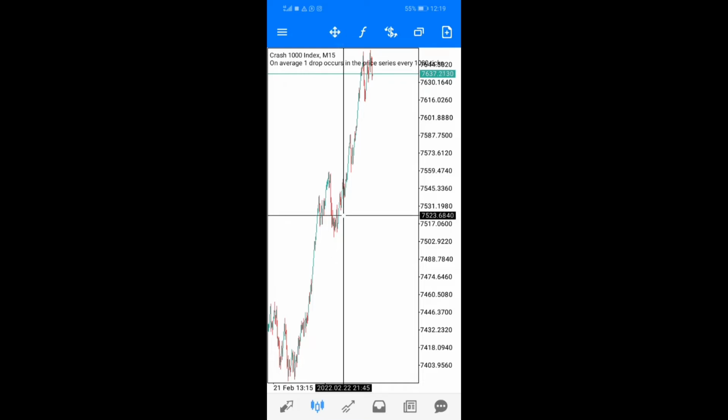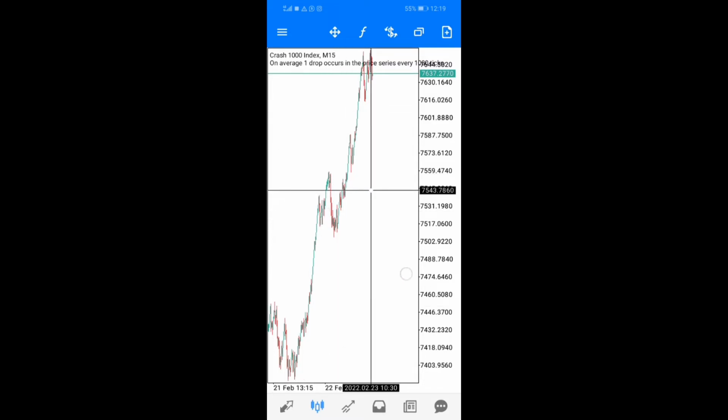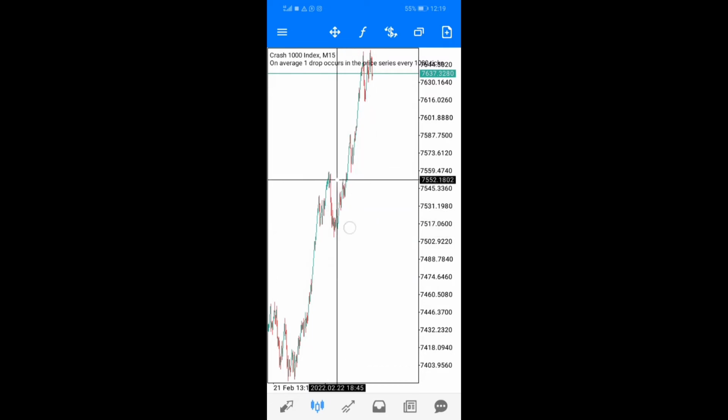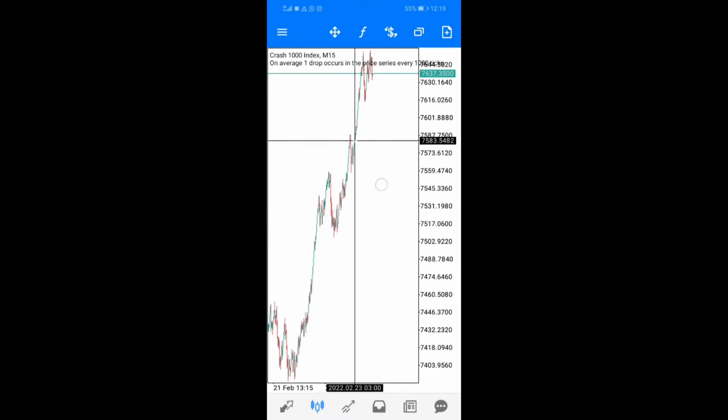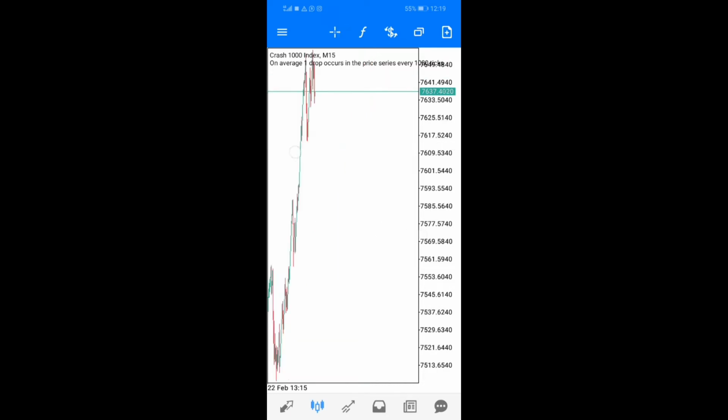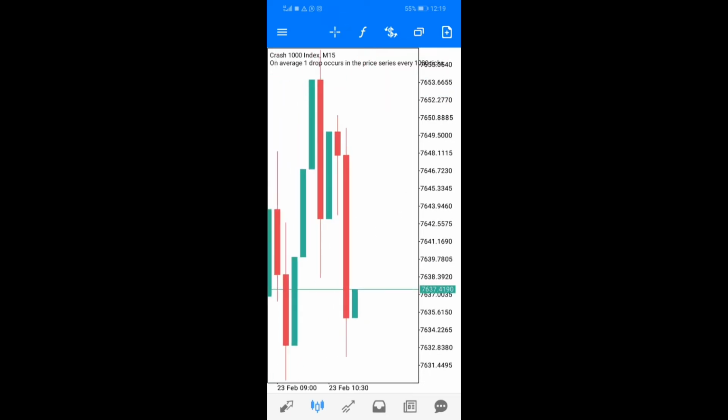I just clicked on it, and you can see on your screen we have a horizontal and a vertical black line. If you drag on it, it's just like a mouse, like your laptop mouse. I won't say it's a mouse, but I just want you to understand it. That's why I said it's just like a mouse. So we use this to know the point where the price is. For example, can you see somewhere here, somewhere around that green? That is the point where the market is as of now. So you can use this to know the price point.